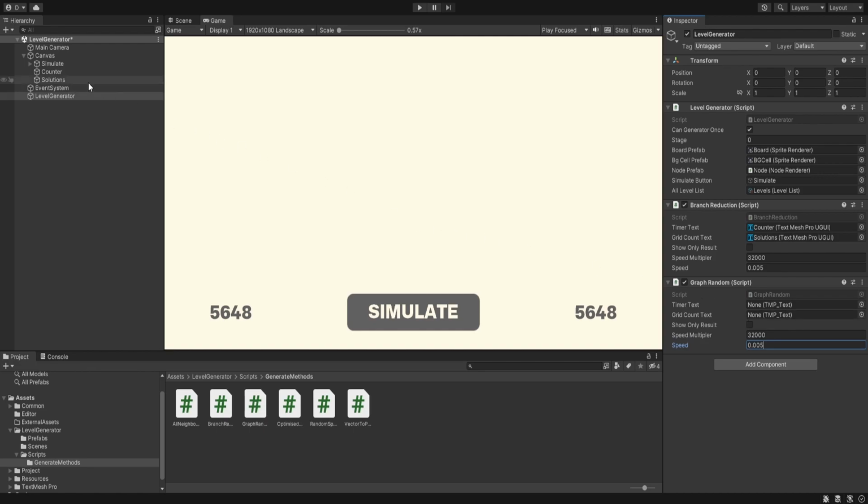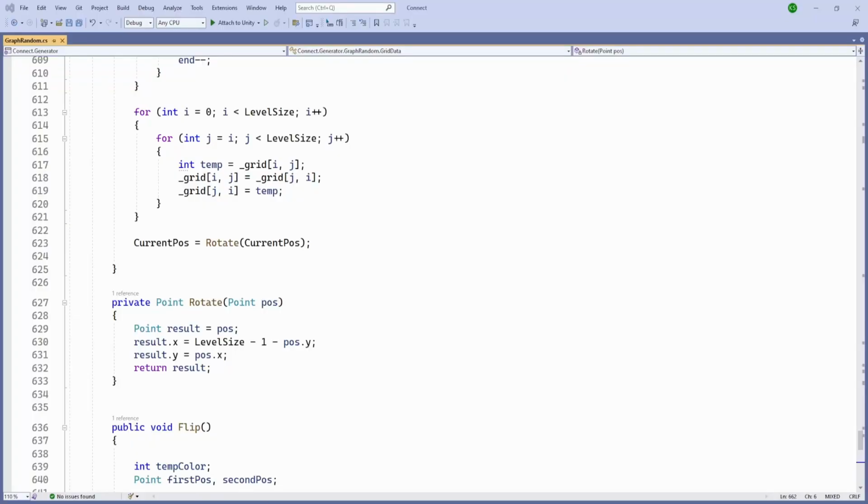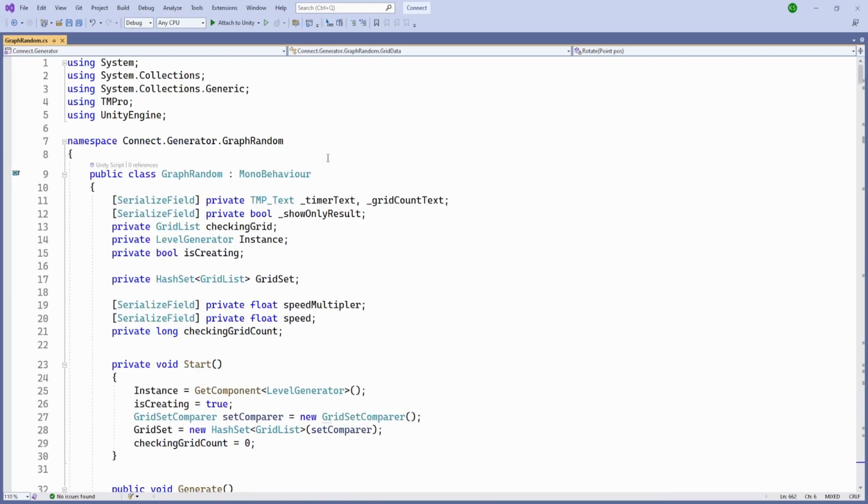We are going to add the counter and the solutions, and it also needs to implement the generate method interface. So let's go inside Visual Studio, and it's just one word, but if you don't check, then maybe you just forgot and it happens.